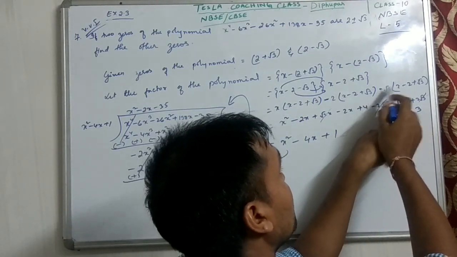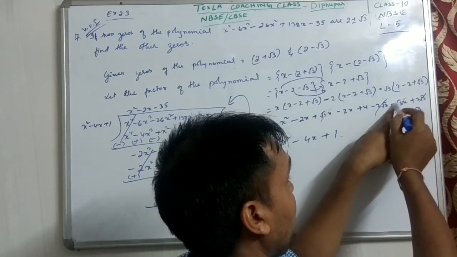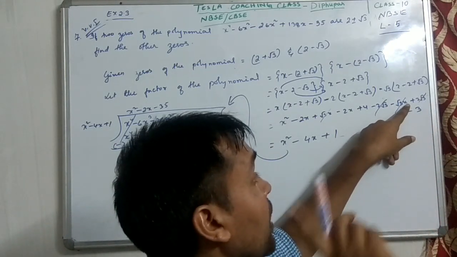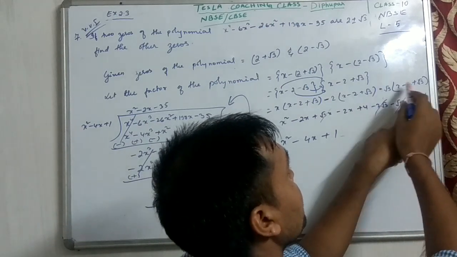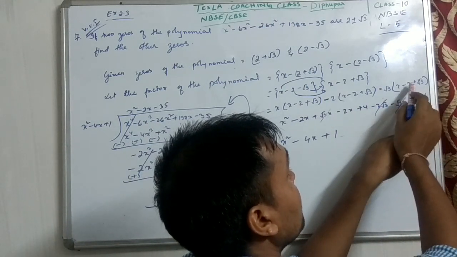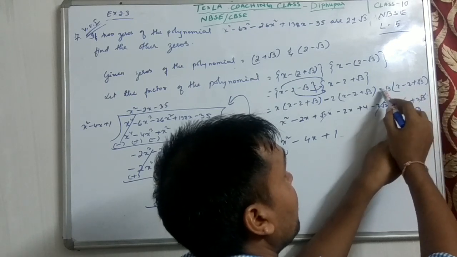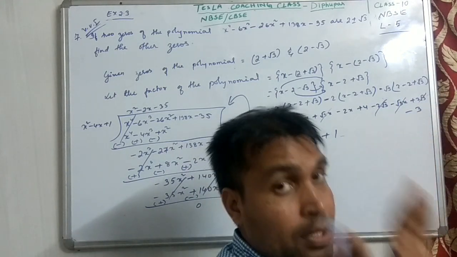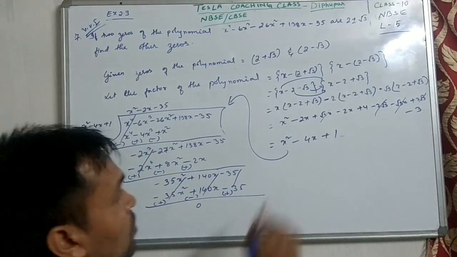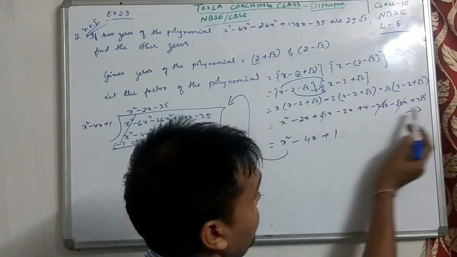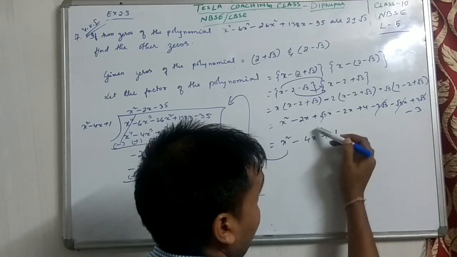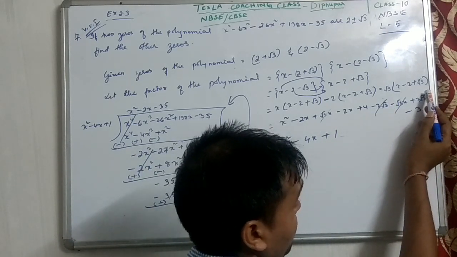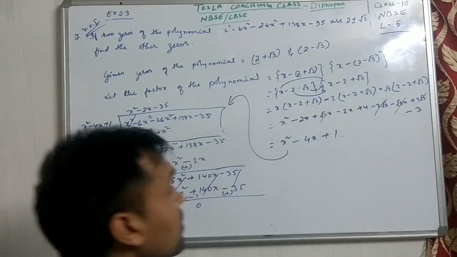Again minus root 3 into x, so it will be minus root 3x. Remember students, there is no root over the x. Minus into minus it will become plus, so it will be 2 root 3, and minus into plus it will be minus, root 3 into root 3 is always 3. Now you can see here this is plus root 3x, this is minus root 3x, so we have cancelled it. This is minus 2 root 3, this is plus 2 root 3, so we have cancelled. Leftover things, we have written.